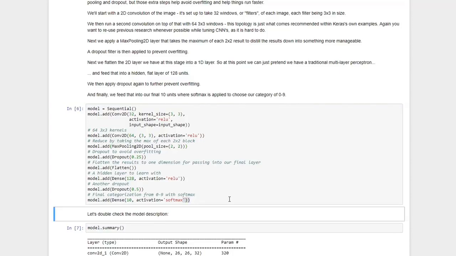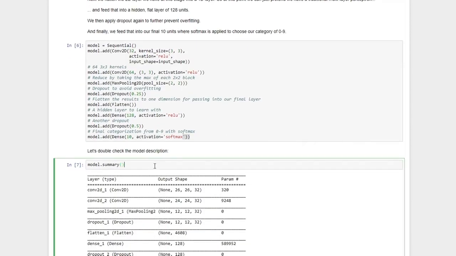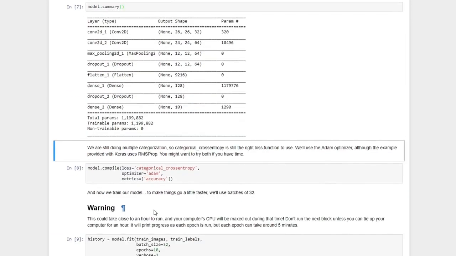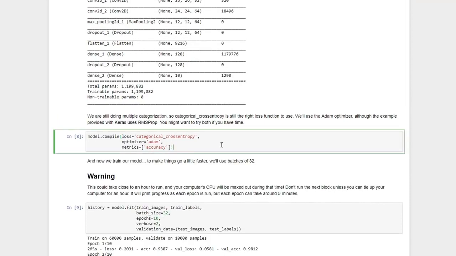Again, nothing's really happening until we actually kick off the model, so that doesn't take any time at all. We can do a model.summary just to double check that everything is the way that we intended it to be. And you can see that we have our 2 convolution layers here, followed by a pooling layer, followed by a dropout, a flatten, and from there we have a dense, dropout and dense multi-layer perceptron to actually do our final classification. All right. Finally, we need to compile that model with a specific optimizer and loss function. In this case, we're going to use the Adam optimizer and categorical cross entropy because that's the appropriate loss function for a multiple category classification problem.